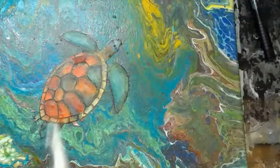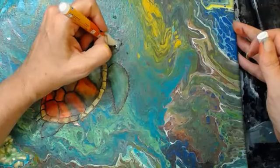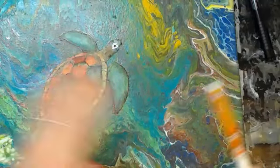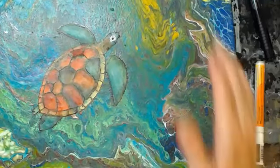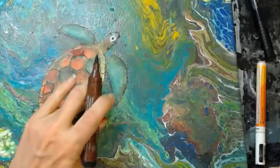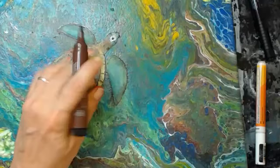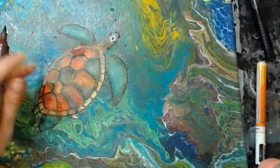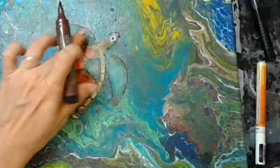Now he needs rings, kind of like wrinkly rings around his eye. So I'm going to put it in white and let it dry. And then we'll add a green, or teal, but that has to dry. I'm actually not displeased with them.